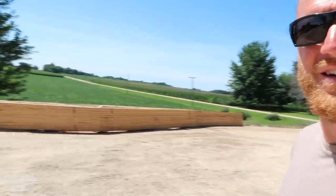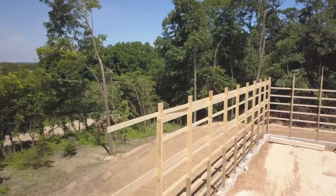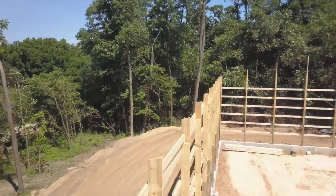I'm a little anxious because we haven't brought the scissor lift inside the site yet, and we're hoping it doesn't get stuck, but we know the telehandler will go through it. We've been there already. So when we get back, we're gonna start marking up this monster pile of trusses, and I can't wait to hang them. It's always the best part. Well, there you go, guys. The three walls are up.